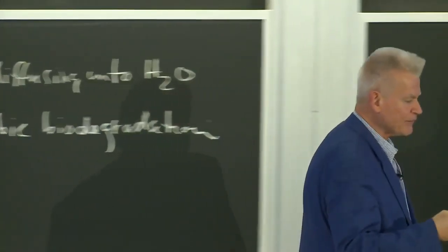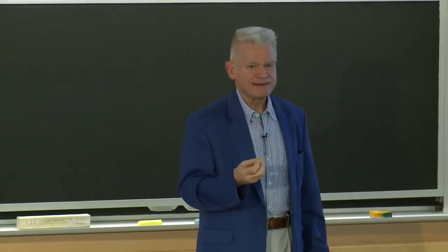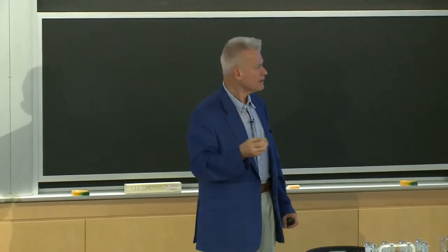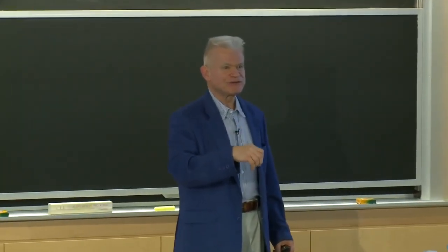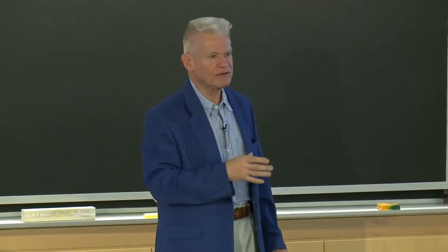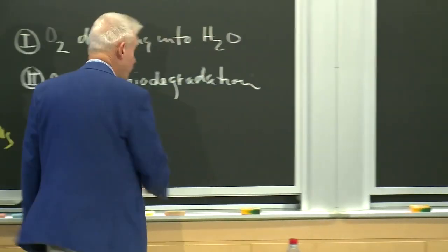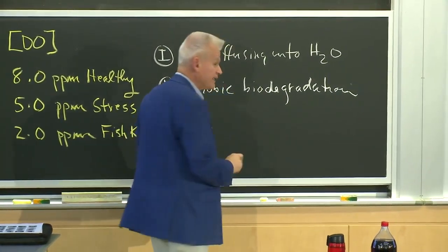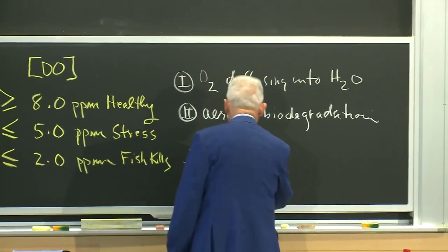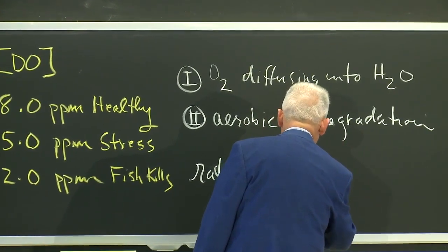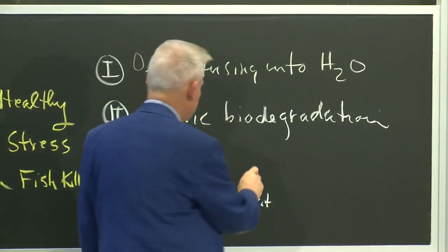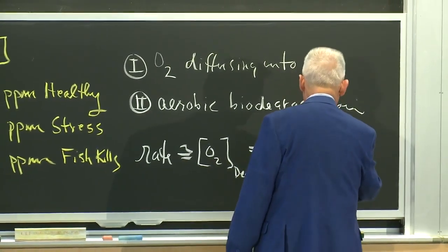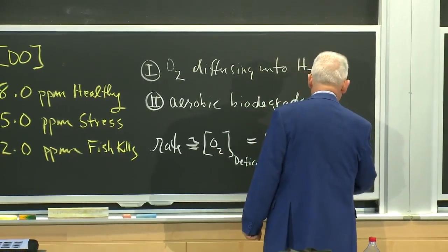And both of these processes have different kinetics, yet they're coupled together. Coupled in the sense that if aerobic biodegradation uses up the oxygen, more oxygen will start to dissolve in. There's a transfer driving force that lets more oxygen dissolve into the water. The rate at which oxygen is dissolving is proportional to the deficit of oxygen that's in the river. And that deficit is equal to the equilibrium level that we would expect minus the actual level that we find.